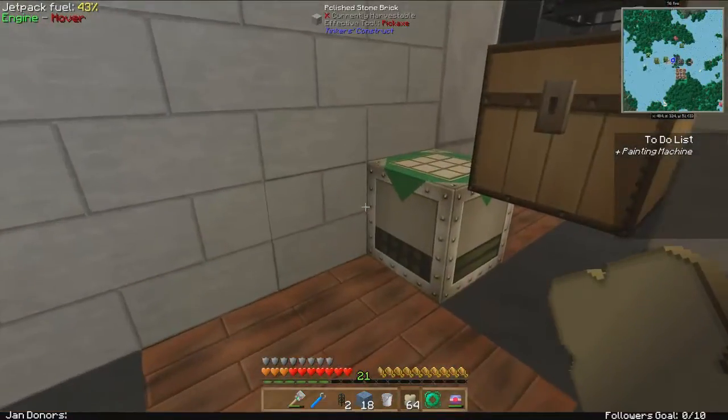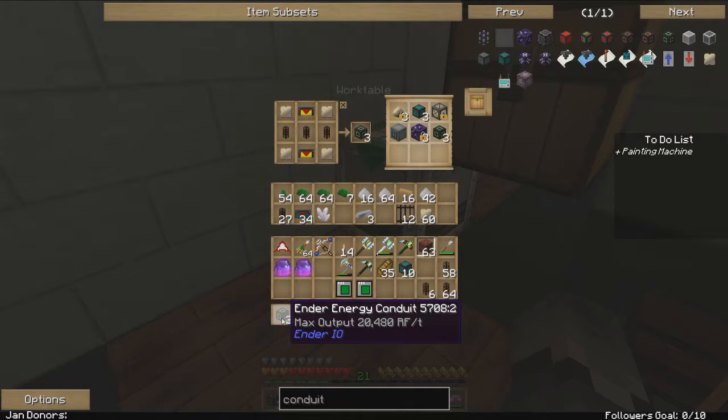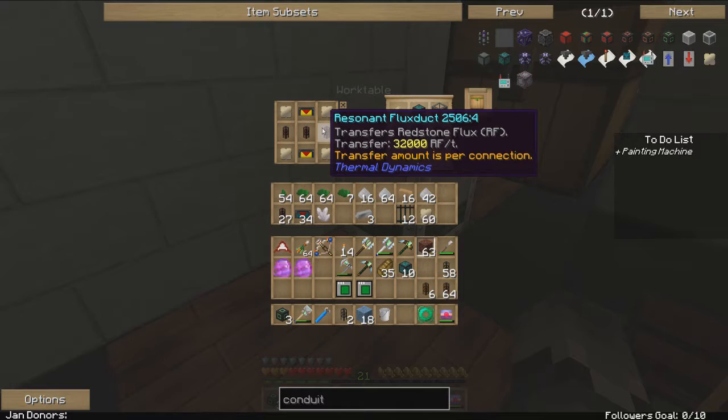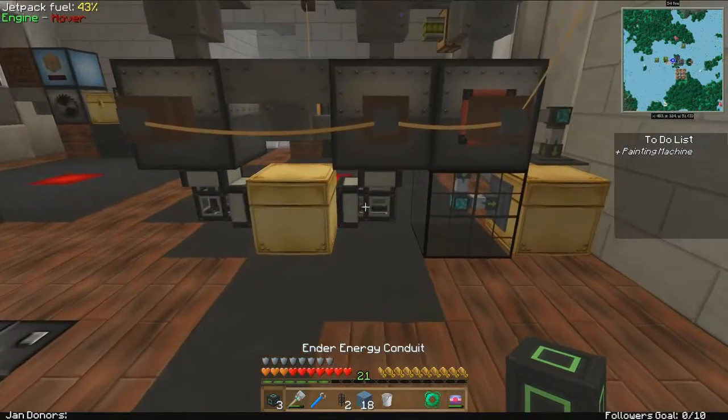Run back like a genius. Alright, we're back. Let's select this again, and put these in, and put these in. That's going to give me my Ender Energy Conduit. Now this only does 20,480, whereas the conduits, the ducts we used to make, do 32,000. So they do a better job of transferring it.